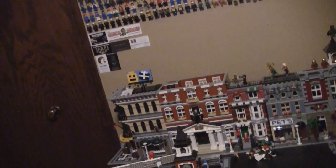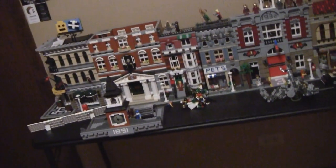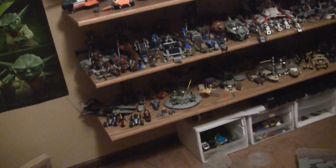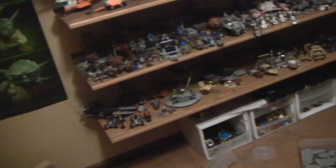One last note: this week there was only a haul video and a vlog — unfortunately no review or minifigs up close. The reason is I'm getting a new camera, and to fund it we sold the camera I used to film minifigs up close and my reviews, since it's better quality than this one. So I went to use it and realized we'd already sold it.